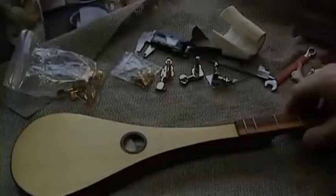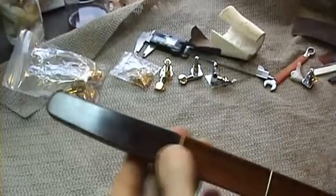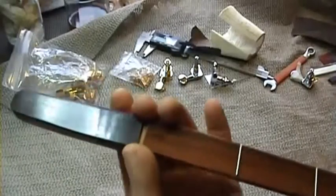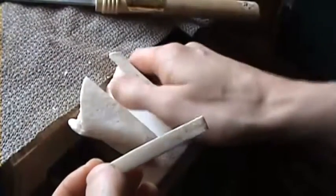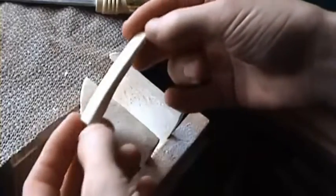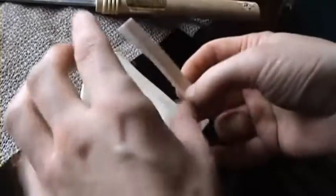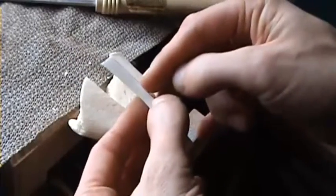Today we're going to be looking at the headstock. We're going to be fitting the pegs and finishing the nut. This is just a piece of bone I bought from a pet shop. So it's already been boiled and cleaned out and sterilised. So I've sliced the piece off, and now I'm going to cut this to size and then sand this down.